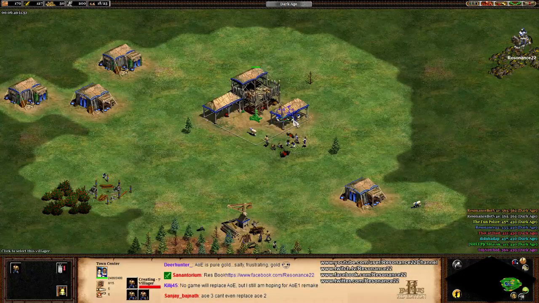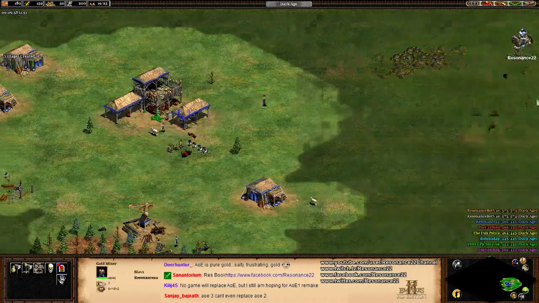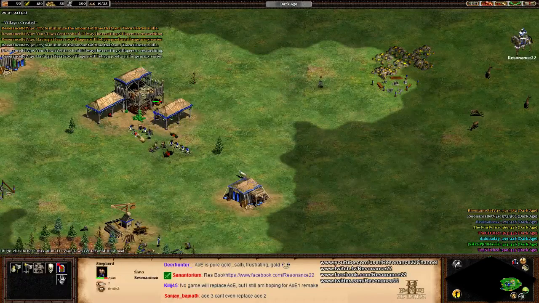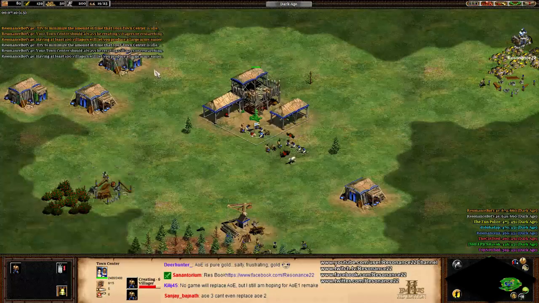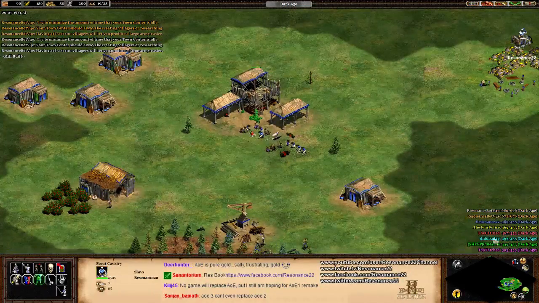So one of the new things is that my AI has completely randomized strategies now. It used to be that he basically had 1 or 2 strategies per civ, but now he's got like 12 per civ, so it's pretty ridiculous. He picks them at random. His unit choices are randomized as well, and I guess there's a lot more variety to this.